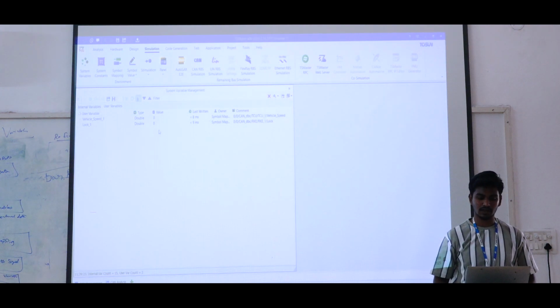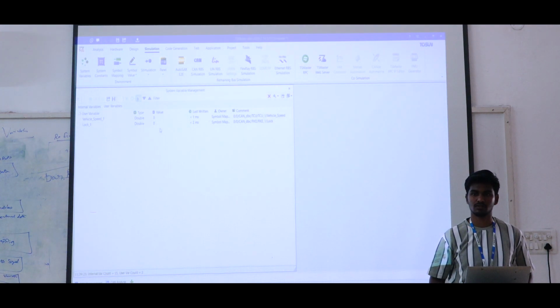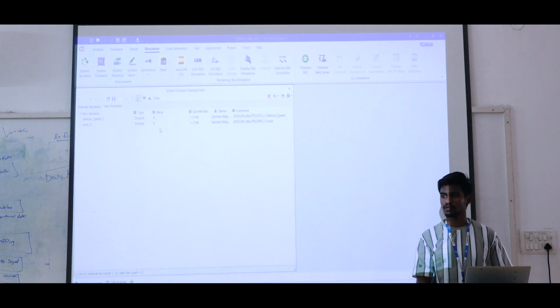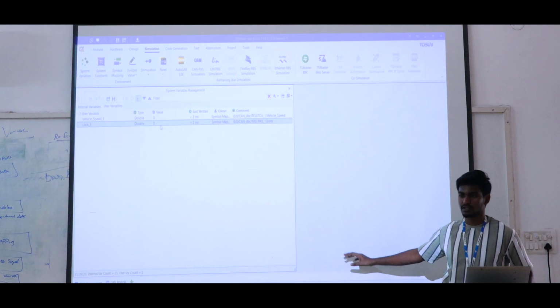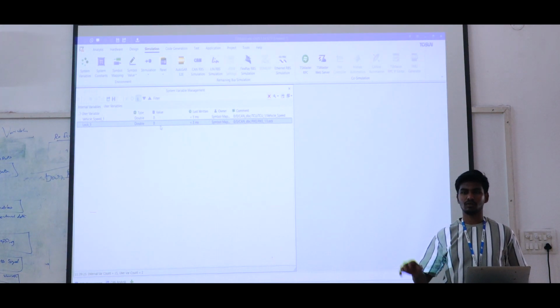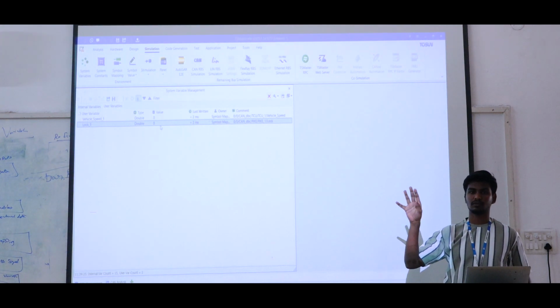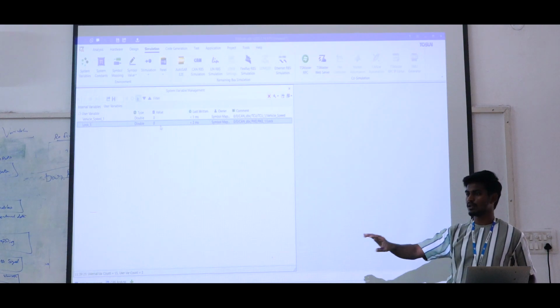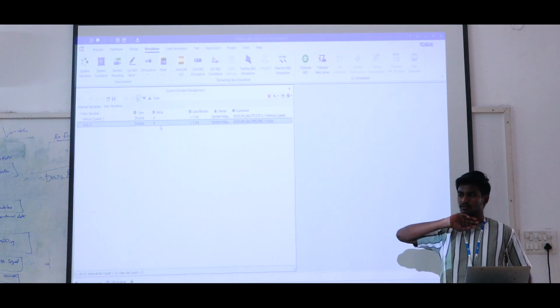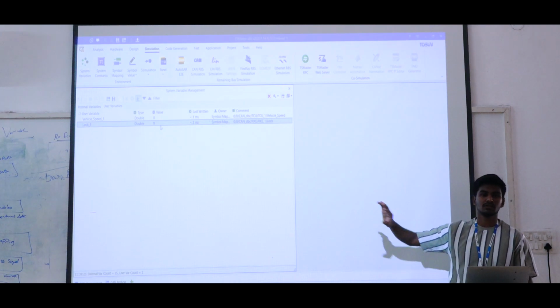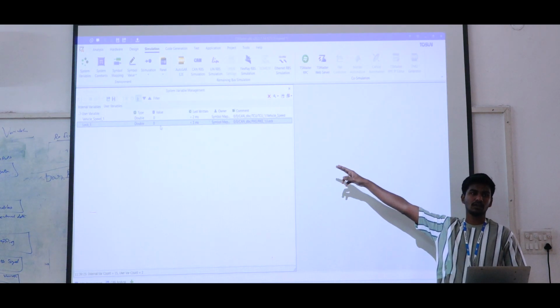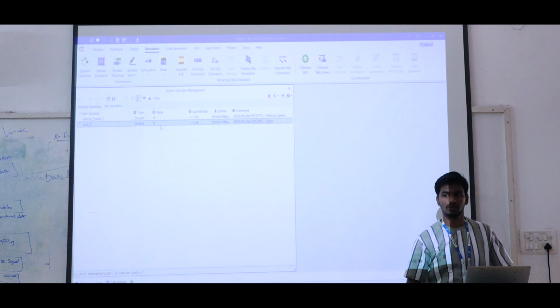So now it is showing the log value as a 1 or 0 based on your user input. Got it? In this log place I am not able to get it, I am not able to see it here. Whoever has the PEAK device connected to the PC is the only one able to see it. So you will receive the value of 1 or 0 based on your user input.